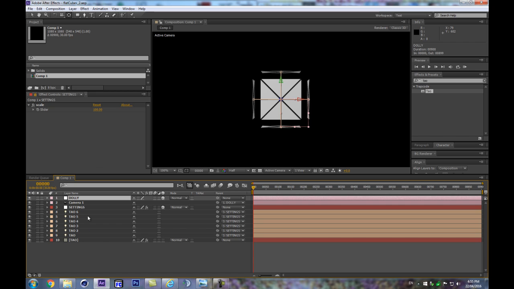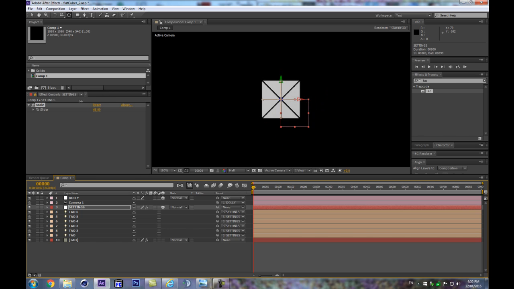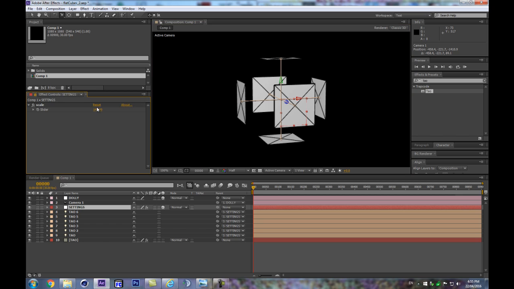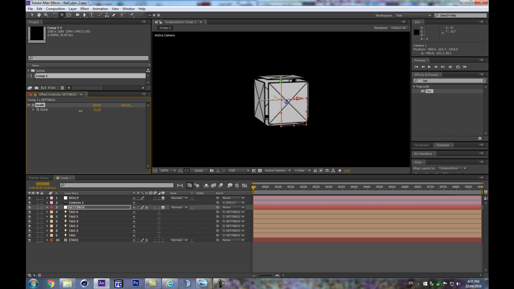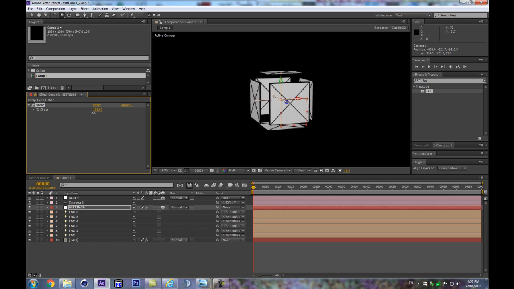So now we have this, and we can now control the distance for our little squares there, and we can bring them towards the center, or we can pull them out.